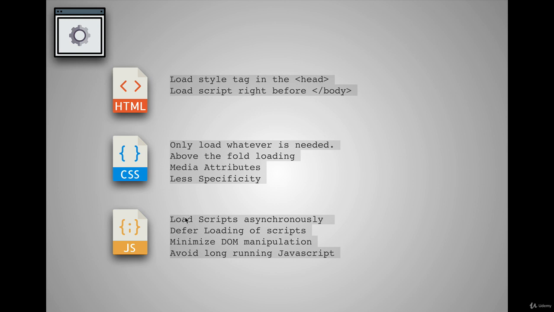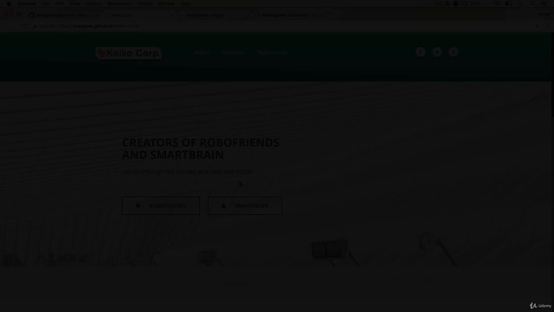We also talked about loading scripts, but we didn't talk about asynchronously or deferring those scripts. For JavaScript or for jQuery and all these other scripts that we didn't really need, we probably want to add an async or defer tag to them if we want to keep them around. We also want to minimize DOM manipulation and avoid long-running JavaScript. So let's take a look here.